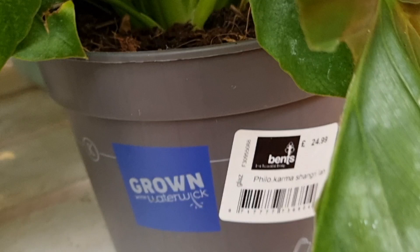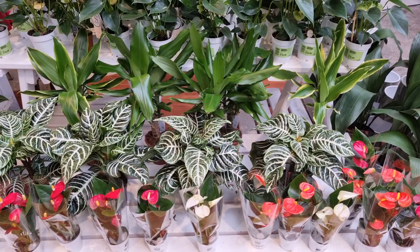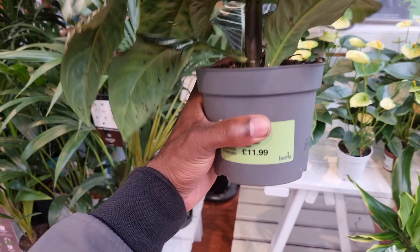At this point I was really grateful that I was so smart not to pick up a basket, because you know me, half of this would have been in that basket by now. I was completely caught off guard by this zebra plant. Just look at the white stripes — absolutely stunning. But let's see how much it is. £11.99 — well actually that's not that bad. So big and bushy, but look at all the brown spots. It's probably going to be a diva.